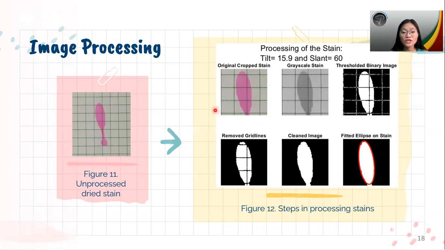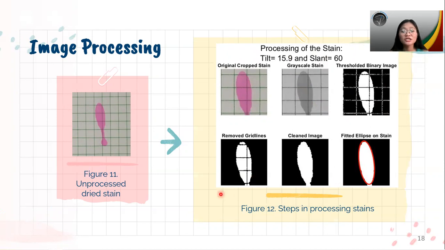Now, these photos were cropped, skewed, and warped in Adobe Photoshop so that the grids of the graphing paper are oriented properly and only the parent body of the stains are included. I then fed the images into MATLAB and converted them to grayscale. And next, the global intensity of the stain and background was estimated from the histogram of all trials, and the background was subtracted to get the thresholded binary image.